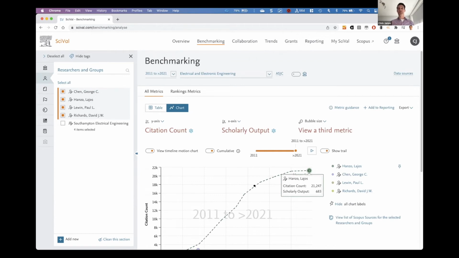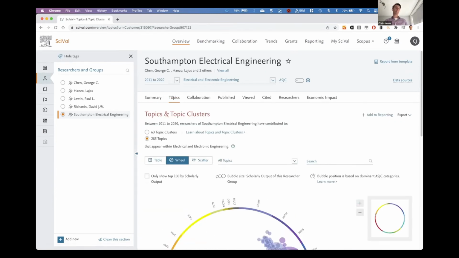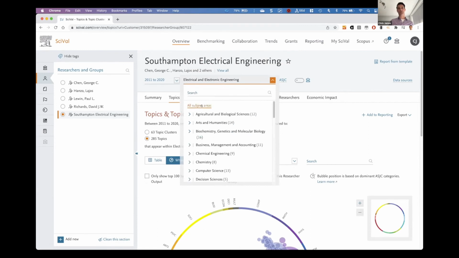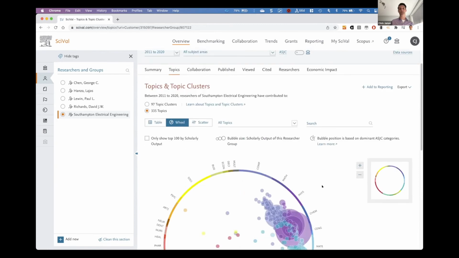Now, what we want to do now is actually use these researchers to help identify other like-minded researchers. So if I jump back into overview, we're now looking at our group of four researchers again. This is where I have this tab for topics that I talked about earlier. So these topics are these areas of common interest where the publications have strong citation links between them.